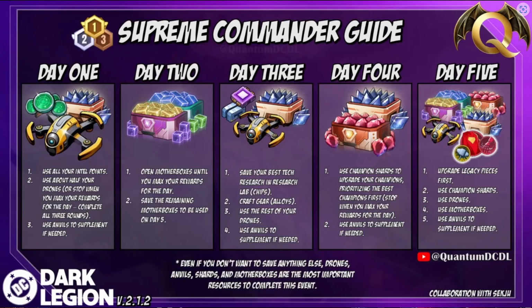So, the final day is day 5. And the most important thing you can do on day 5 is upgrade your legacy pieces. Because you don't need to upgrade your legacy pieces for any other day. It won't get you any score. So wait until day 5 of this event to upgrade your legacy pieces.